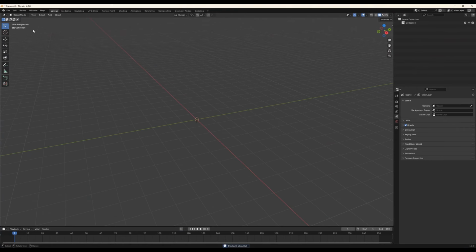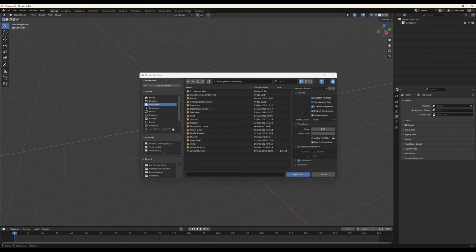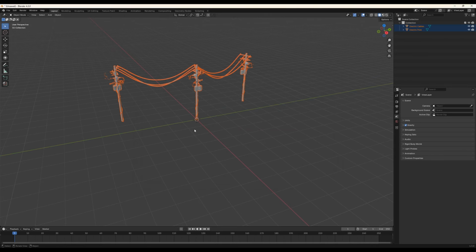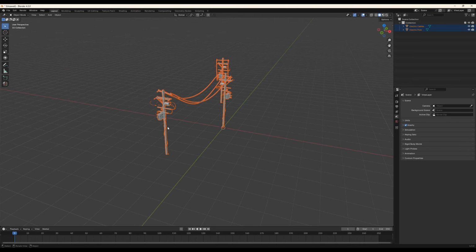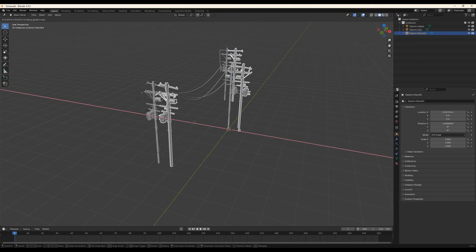You can get basically this electrical pole. So let me just open this one up. I already added the cables, but I will just show you again. Where is it? Resources, electric poles, and let me just get this one, import. So basically what I did, let me maybe just duplicate this real quick here.